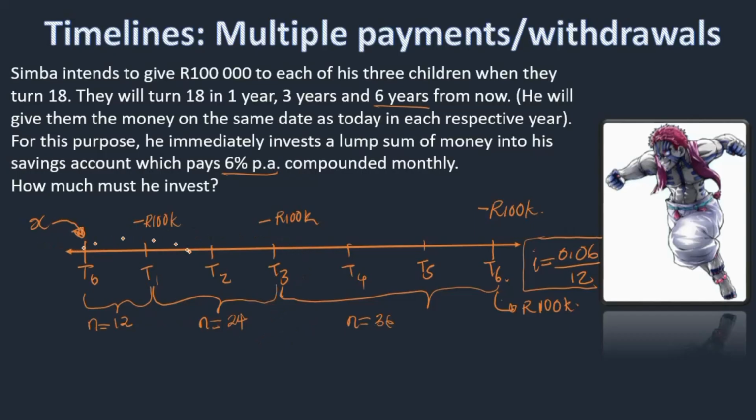So in this timeline, I know he must withdraw 100K to give to a child. He must withdraw 100K to give to a child. And here, finally, he must withdraw the last 100K and give it to a child. How much must he deposit today for us to get there? Right? So this will be kind of weird because you would think I'm looking for the principal amount, which is kind of true, but that's not exactly how I will calculate it. I will calculate it like I'm looking for the accumulated amount. And how am I looking for the accumulated amount? I'm going to take this and count backwards.